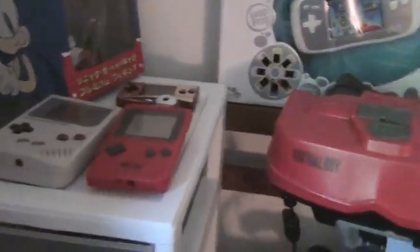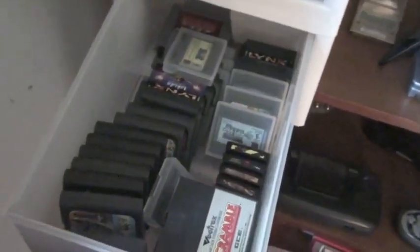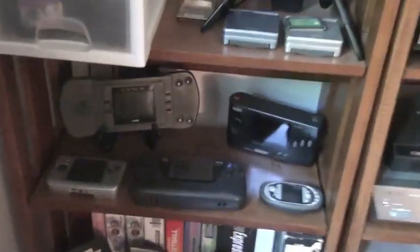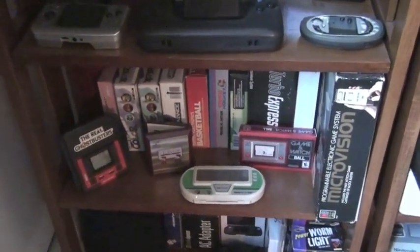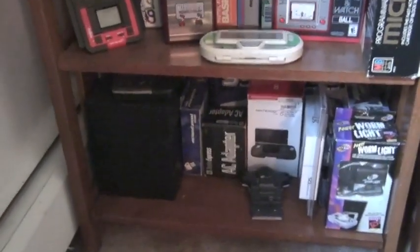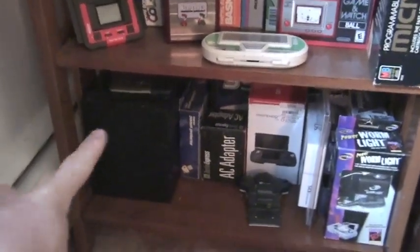This here is mostly handhelds. As you can see here, I love handhelds — there's just a little bit of everything here. Virtual Boy's not really a handheld I guess. But there's some micro, original Game Boy, a pocket with a camera, a gold camera, and a couple of SPs. In here is just a ton of loose Game Boy games. And then in here, loose games for other handhelds. A few handhelds there, some boxed stuff, some LCD games. And just all kinds of stuff down here, mostly accessories. And manuals in these boxes here.